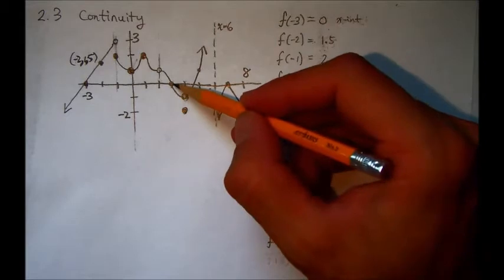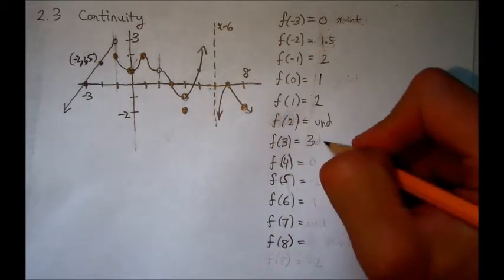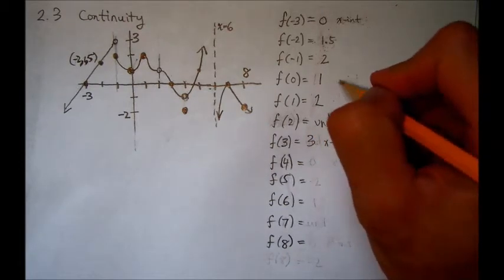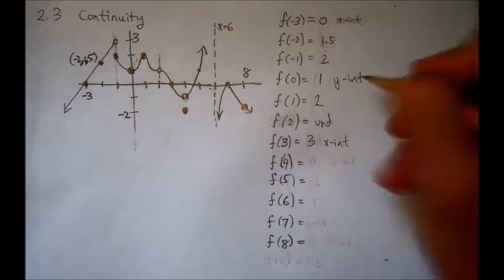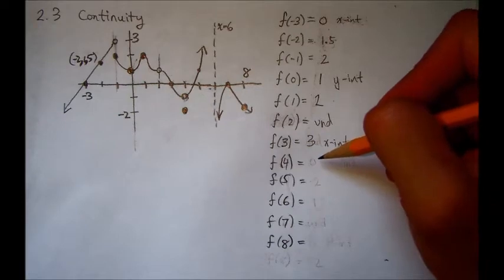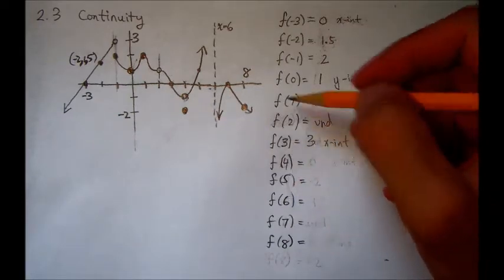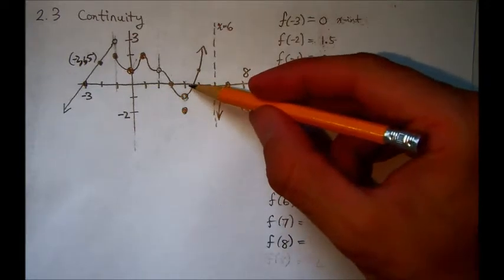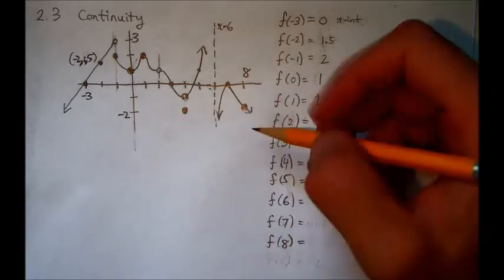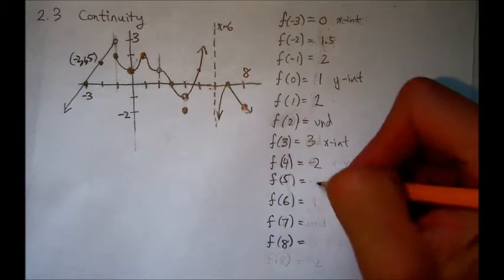For this one over here, this is an x-intercept again, so we'll put 3. We'll write x-intercept. And we forgot to write y-intercept here. Let's go and put that in. Okay, f of 4. You can kind of see my answers here. They're off by 1 because I had mislabeled these originally. But okay, f of 4. F of 4 is 1, 2, 3, 4. You're going to have to choose between these. We'll go with the darkened point. It's -2. F of 5 is at +1.